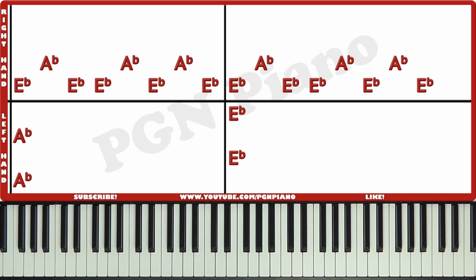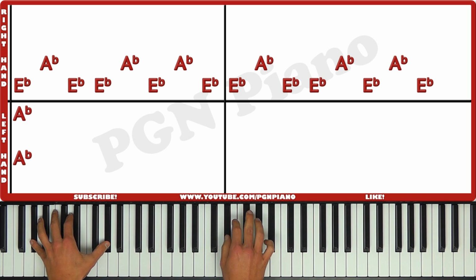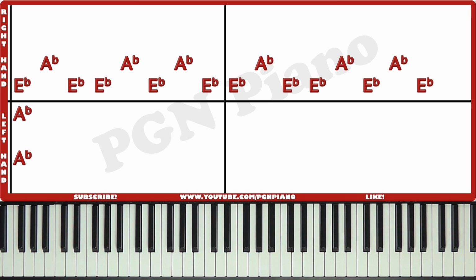Okay, now let's take a look at slide 2. So this one is exactly the same as slide 1, but now you're not going to play your E flat octave. So you just play the A flat octave, play the right hand as it was in slide 1. So let's do that slowly, and then we'll take a look at slide 3.